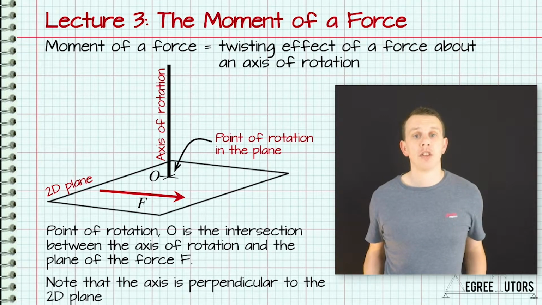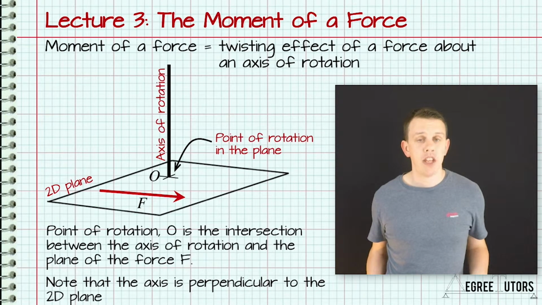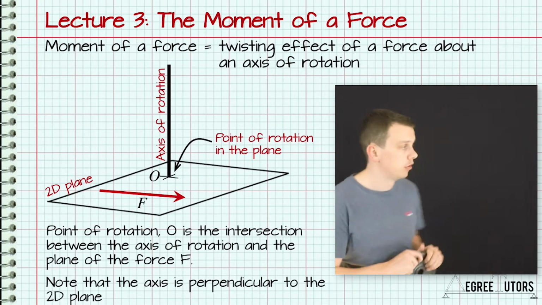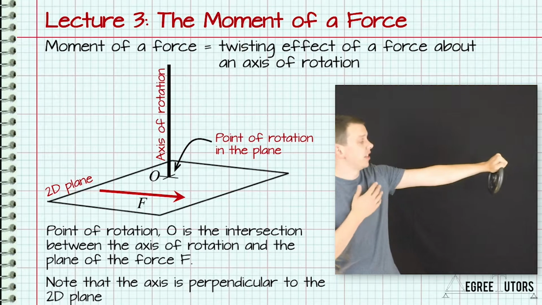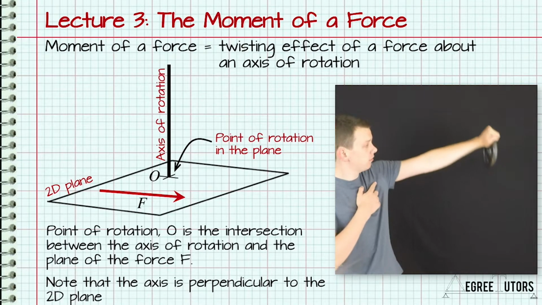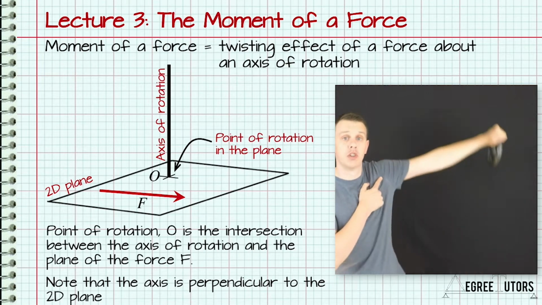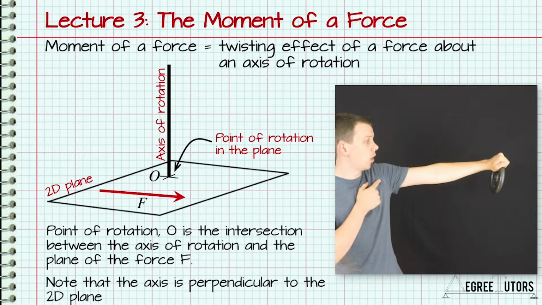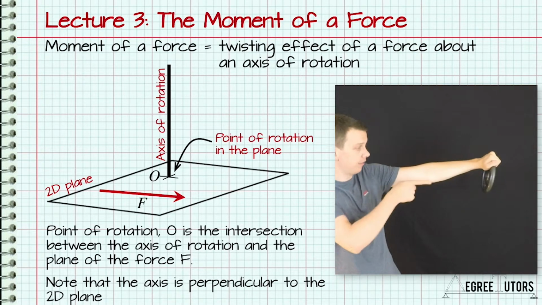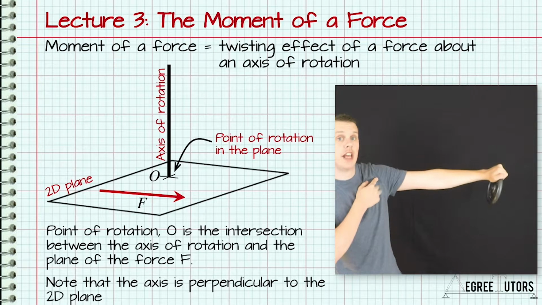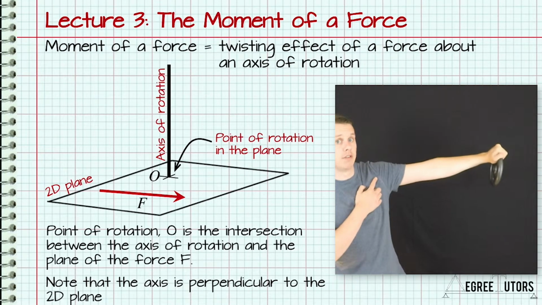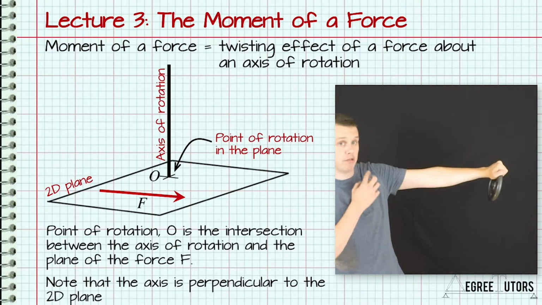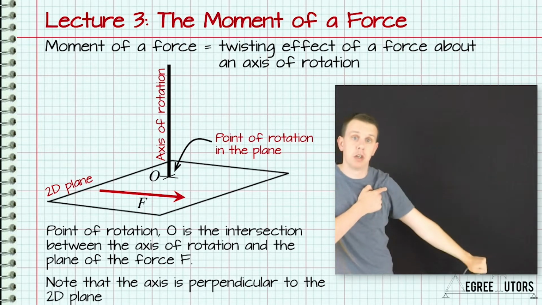The moment of a force is already something you're very familiar with. If you take a weight and hold it out in front of you, arm straight, that weight is applying a force to the end of my arm, and the point of rotation for my arm is my shoulder joint here. So there's a moment being generated by that force about this point of rotation, and that sort of fatigue I can feel in my shoulder as I hold this out for longer and longer is directly due to the moment that that force is generating about my shoulder joint.